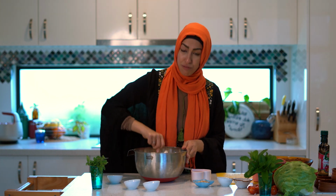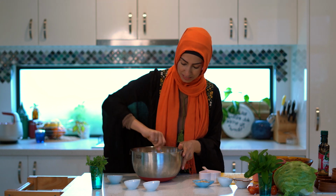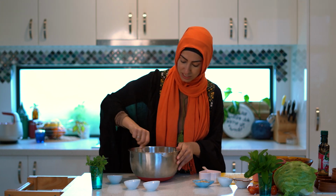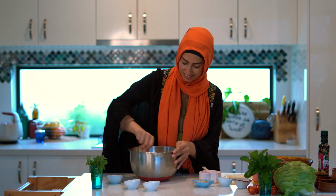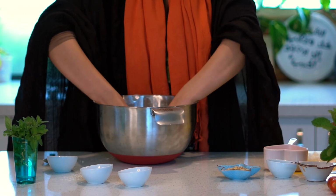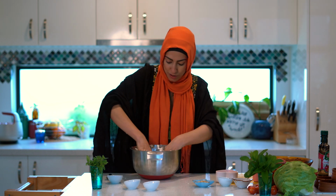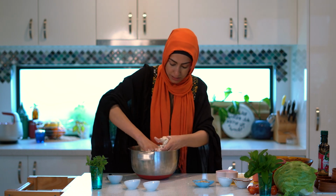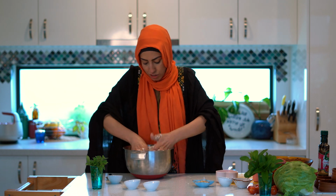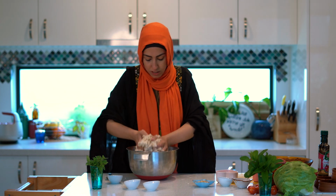We will mix that all. And if we feel that our dough is so dry, we can add slowly some warm water. I will first mix it as much as I can. This is the messy part. And once you can feel all the dough is coming together, you can put it somewhere on the bench and mix it. So I'm just gonna do that.